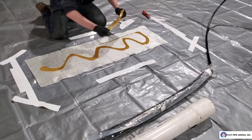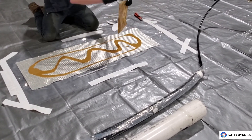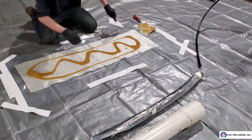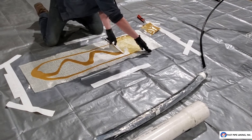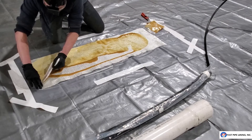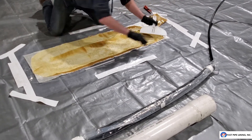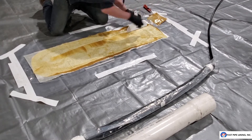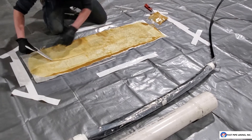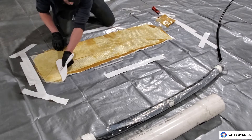It is very important to start on the lace side, otherwise you will needlessly flip the mat over more times than you need to. Pour about half your resin and be conservative on the first half — you will always have more resin than you need. It may not look like enough, but it is always enough. Spread the resin from side to side, making sure that you eliminate all white spots. Fiberglass only absorbs a certain percentage of resin, so there will always be some excess that you can scrape off.